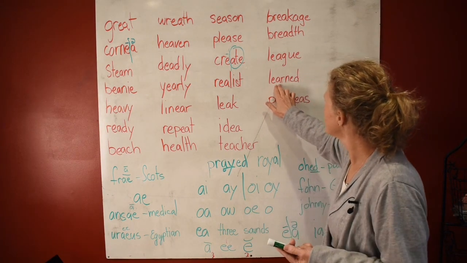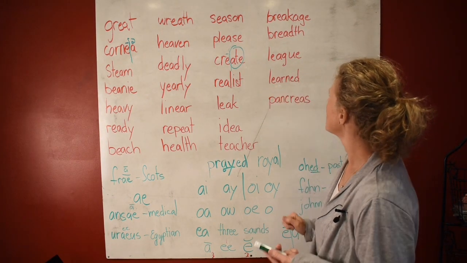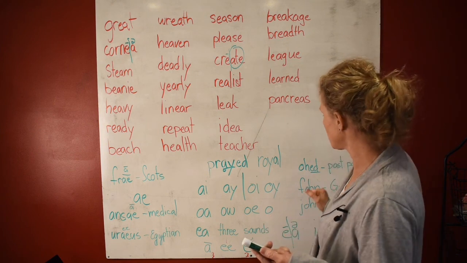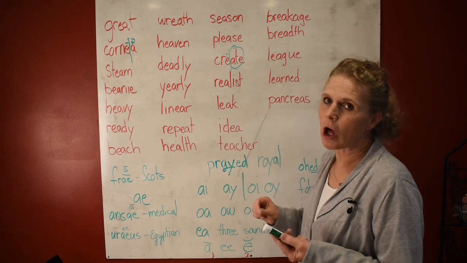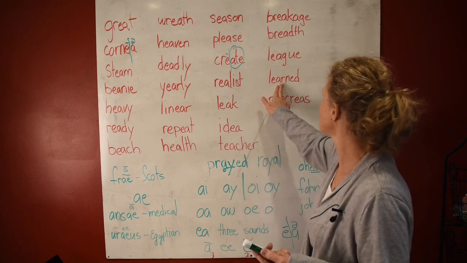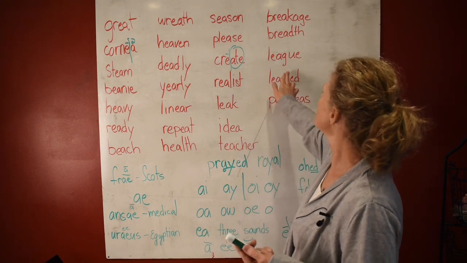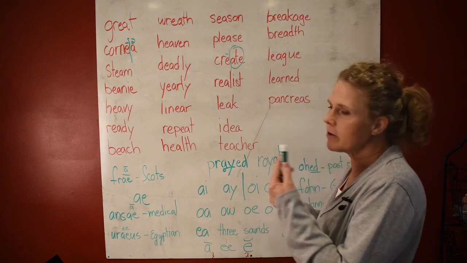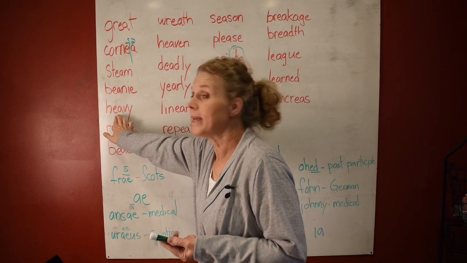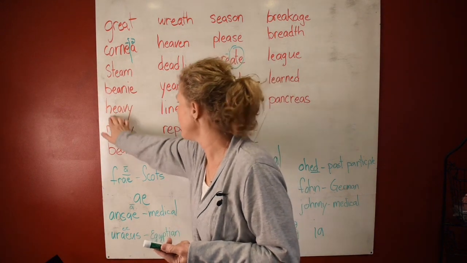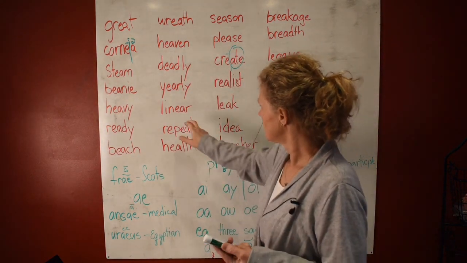Also, EA, when it's by the R, is a little bit tricky because you're going to hear a short E sound. But it's a vowel R sound where you hear it when it's next to your R. So when you have an R, you might have to play with the word a little bit. Heavy, heavy. You can stop.